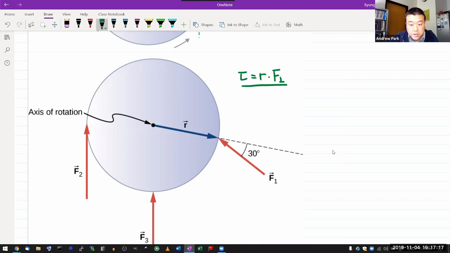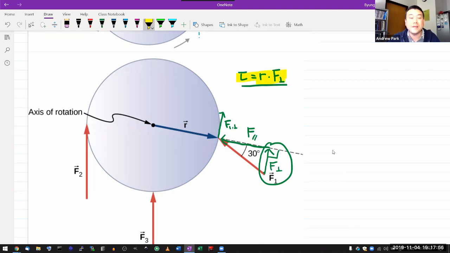It's very natural to take this force, break it up into two components, one that's perpendicular to R, and one that's parallel to R. So this is the parallel component, this is the perpendicular component, and take this to calculate the torque. So the component that contributes to torque would look like this. Nothing wrong with that if you do that. So this is probably one of those situations where you would just use this formula and not bother finding the lever arm. But I could ask you, find the lever arm.